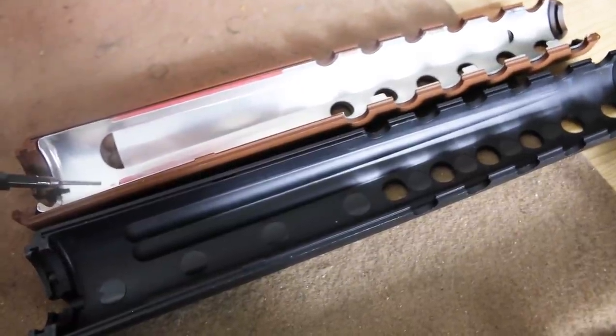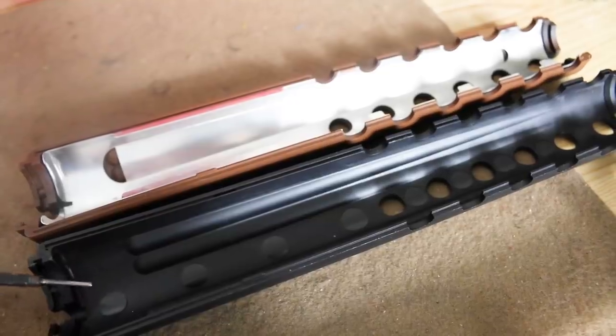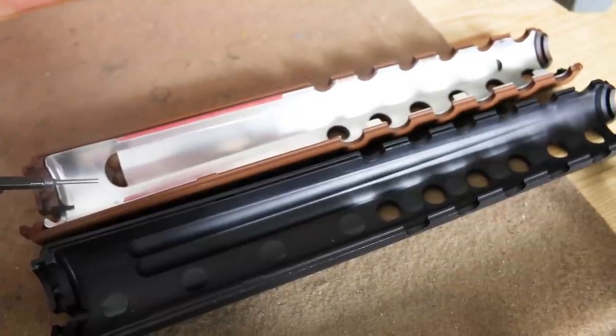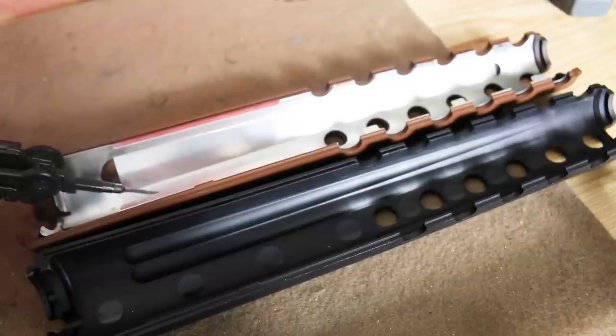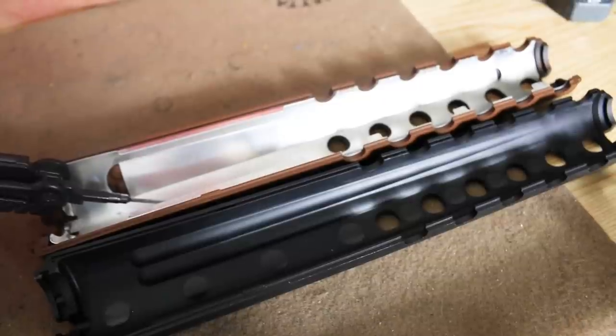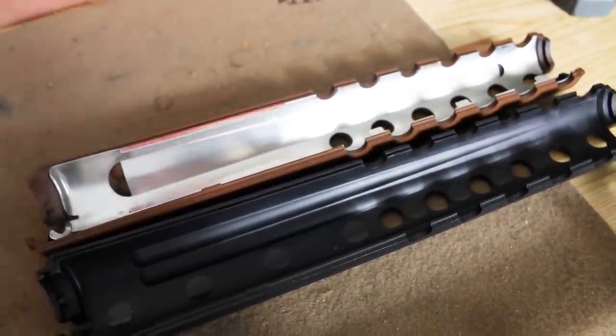Brownells had created a heat shield. The heat shield you would buy separately for $12 for a set of two, and they would snap right into the handguards. This made a major difference when it came to firing, as far as the heat that was produced by these barrels. I was definitely pleased to see this, and you can add these to any of you guys who currently own AR-10s. You can certainly go right to Brownells and get these heat shields to snap right into your handguards.